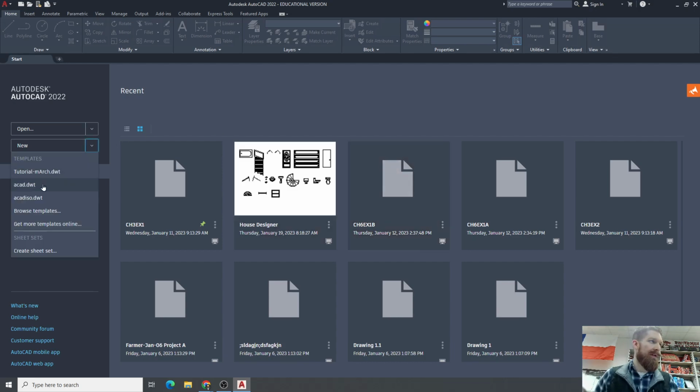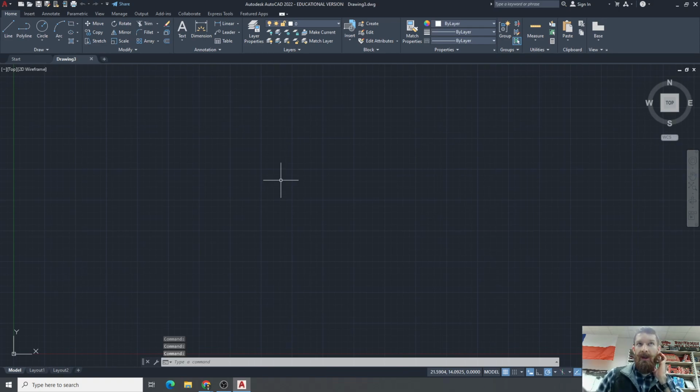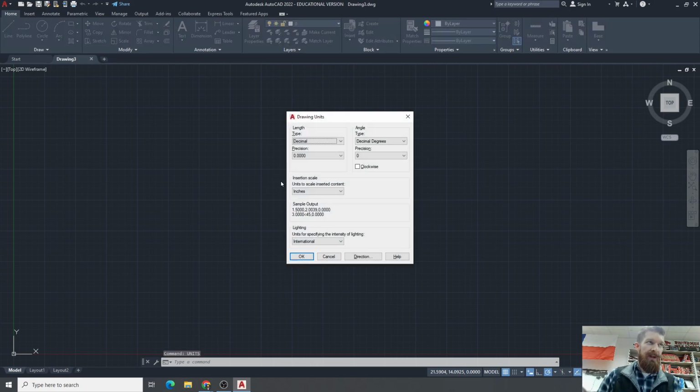So let's just start off here. I'm just gonna click a new AutoCAD drawing, and we're gonna set this up from the beginning. Some of this may be material you've covered before. If so, just bear with me. So remember, step one, set your units. So I can just type in units, right? And just as a refresher, this is your unit type, and then your precision level, how many decimal places. You can do this for linear measurements as well as angle measurements. You can also change your units from inches to centimeters, millimeters, miles, whatever you're doing. I'll leave mine as decimal, inches, and 3 decimal places.